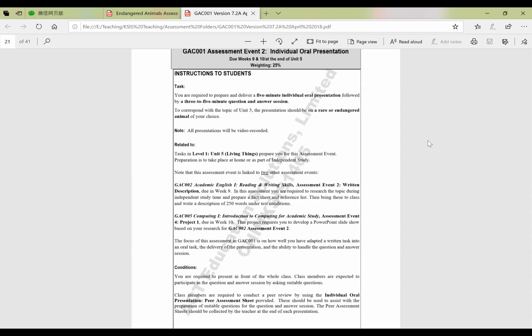First of all, thank you to those of you who have actually sent through your draft. Even though it was unfinished, it's been very useful because I've been able to give individual feedback. If you have not sent me that original draft, it will have a negative impact. I will not be able to give you feedback, and so when you do your assessment and I mark you on both your PowerPoint and your speech, your mark will likely not be as good as it could be. So my suggestion is that you send that through as soon as possible.